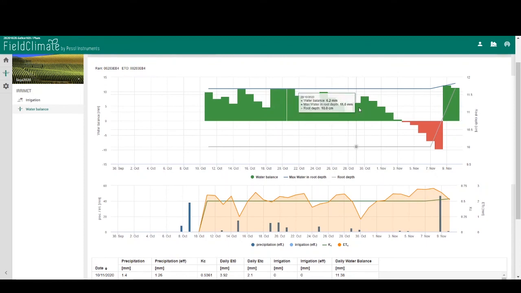Then, beginning of November, the situation changed. There was no precipitation for almost 14 days. So the daily water balance decreased. The crop used all the water, and at the beginning of November, it actually went into deficit of water. Later, there was a big precipitation of very high, 47 millimeters. We clearly reached again the field capacity. This is about crop water use.